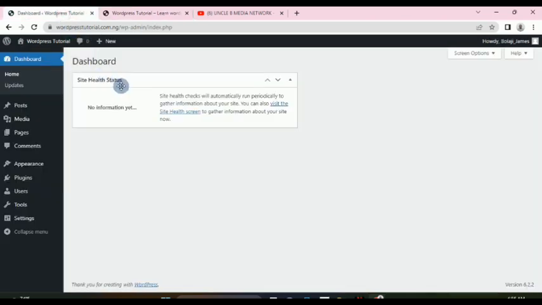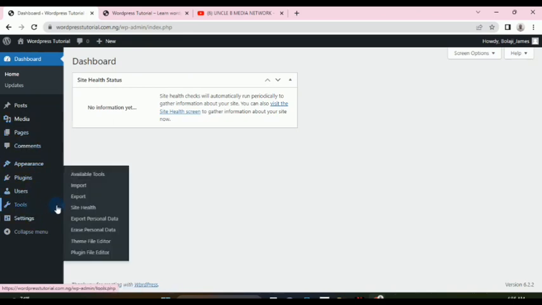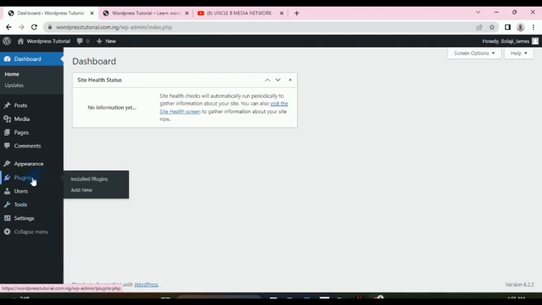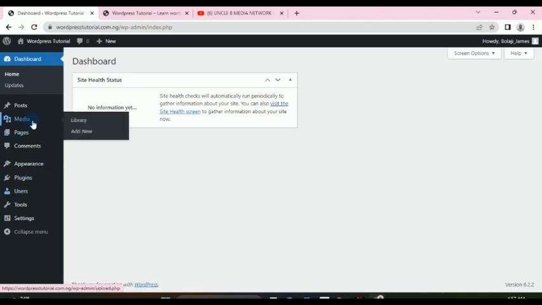Now, if we go back to our dashboard, we will discover that we don't have Elementor here. That is because Elementor is not part of WordPress. It's a plugin, and we have not yet reached where we are talking about plugins, but we need to, of course, install a plugin. Plugins improve the functionality of your website. So if the page builder that comes with WordPress, which is Gutenberg that we have just used, is giving you some limitations to do certain things, then we can make use of Elementor page builder or any other type of page builder to create our website.